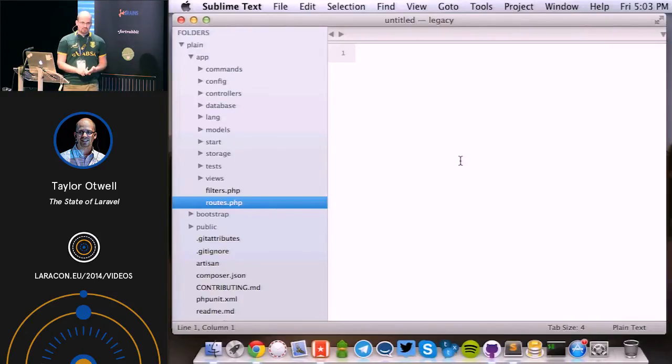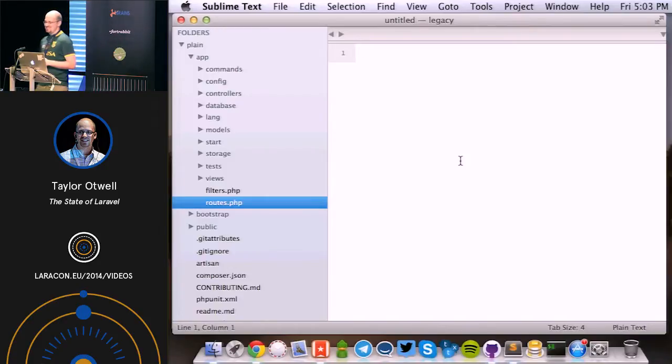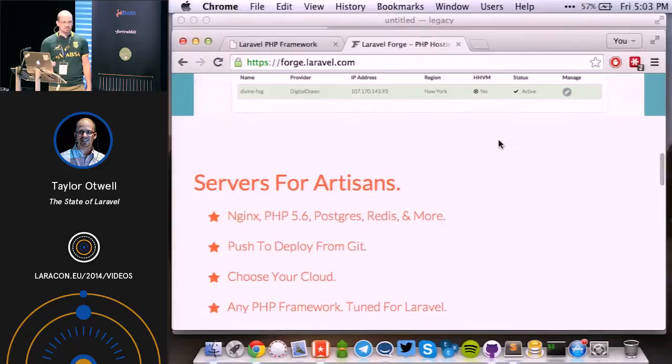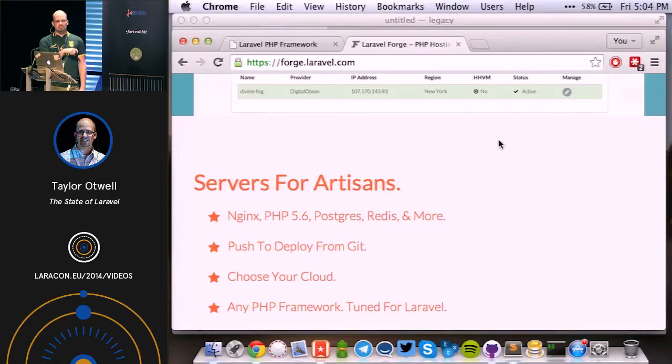But before I get to that, I've got a little checklist up here with me to make sure I cover everything. Homestead and Forge, I'm not going to talk about them very much in this talk, but just to give an update, Homestead does ship with PHP 5.6 as of about 4 a.m. this morning. If you use Homestead for your Vagrant setup, go to your Homestead directory and run vagrant box update, and that will download the new box, which includes PHP 5.6. You can start playing with that, since it just came out yesterday or the day before. On a related note, Forge does also do 5.6 now, so any servers you make on Forge today will be PHP 5.6. I'll probably push out some kind of recipe to upgrade a 5.5 server to 5.6, because it's a pretty straightforward deal. So that's a brief update on Homestead and Forge.